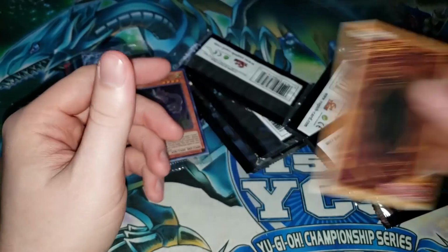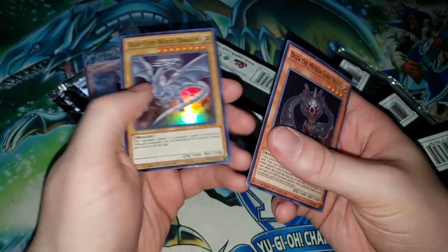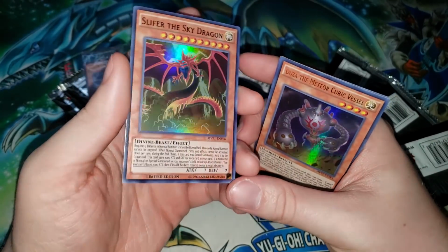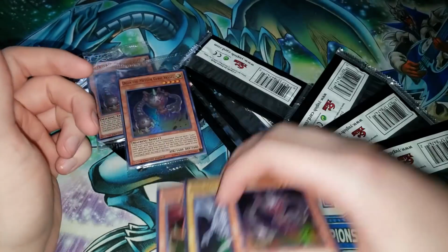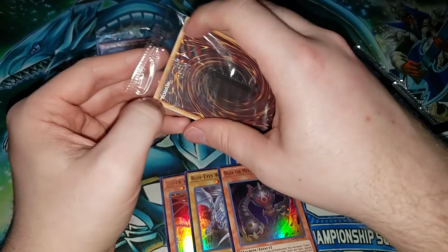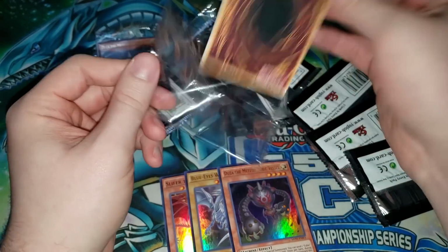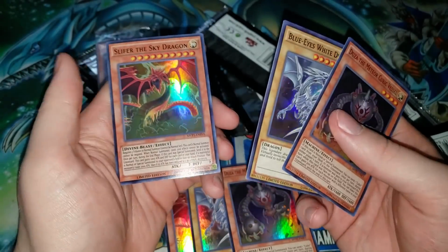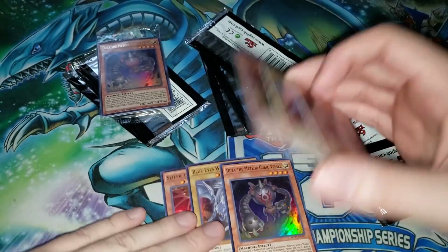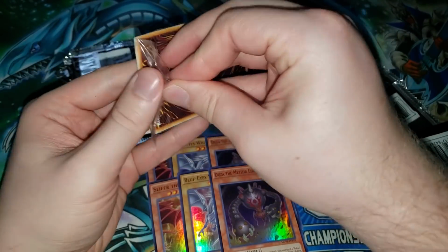That'd be pretty cool. Anyway, let's take a look at the promo cards. We have this guy, the Cubic Vessel, Blue Eyes White Dragon, and Slifer the Sky Dragon. Like I said, not super exciting promos, just because we already have all these cards in that rarity. It's not that big a deal. We can go through them real quick here, and I'm reminded of, because I have it sitting next to my desk, that oversized Dark Magician that I have with the artwork from the movie pack. Pulled the exact same 3 promos. I wonder if that means this one is also going to be the exact same 3 promos.